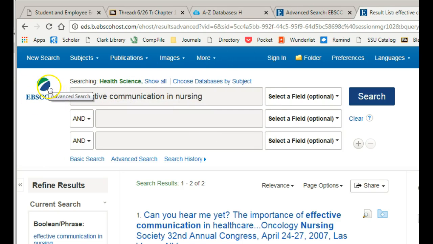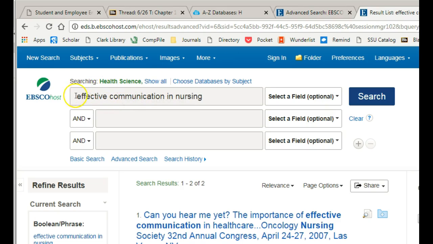Now it says EBSCOhost, and there is a separate EBSCOhost database. What EBSCOhost is, it's a huge platform for all kinds of different databases. So the health science database is here; it's just added to the EBSCOhost platform. What I'm trying to get you to not do is to just go to EBSCOhost and plug this in. I want you to use the health science database because it's much more focused, and I think it's going to get you search results that are far more useful for your project out of the gate.